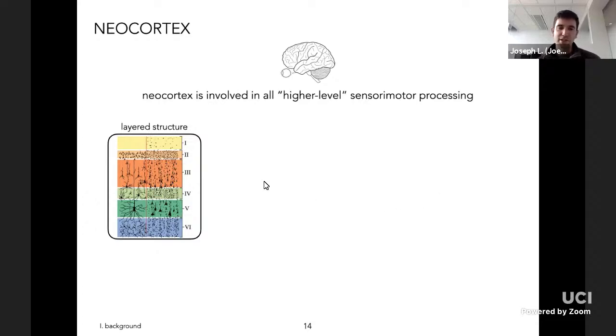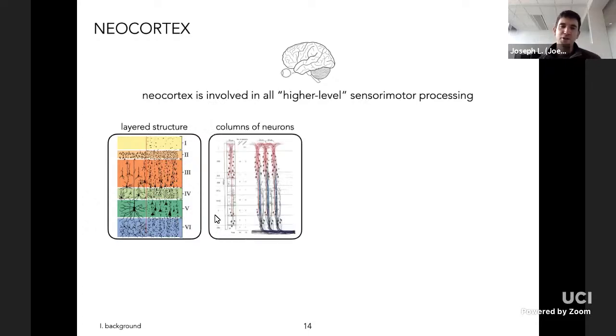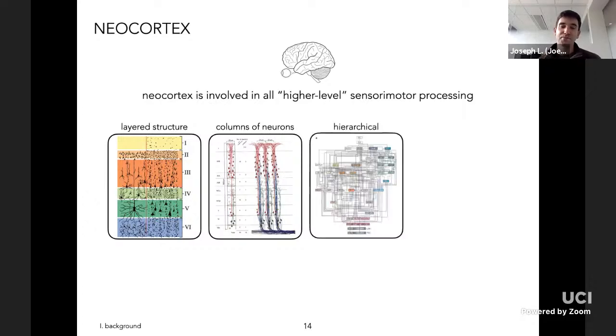The basic structure consists of this layered structure, as I alluded to before, with different neurons appearing at different layers. You have columns within the neocortex, where all the neurons within a column are communicating with each other and performing different functions.